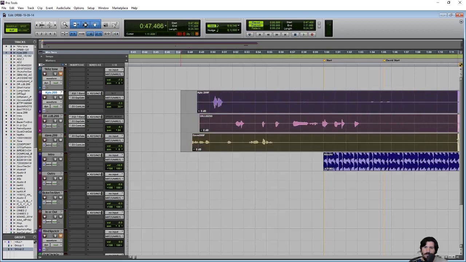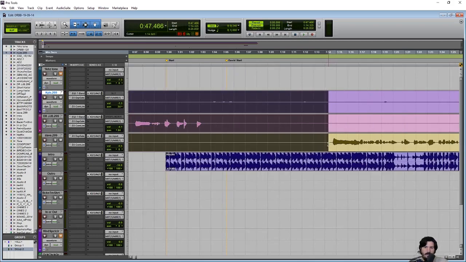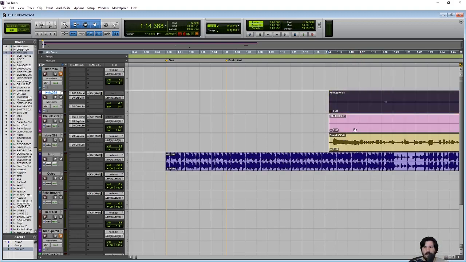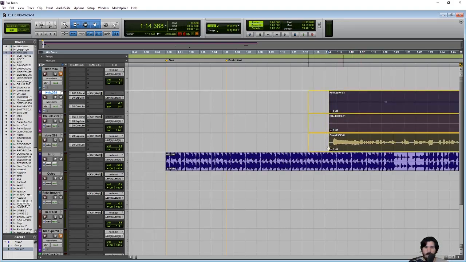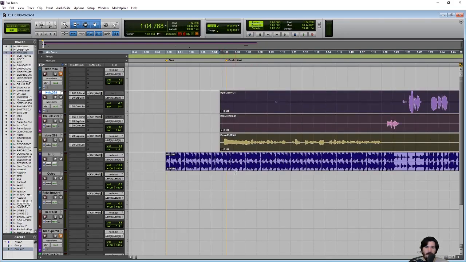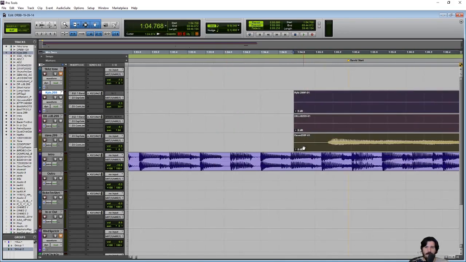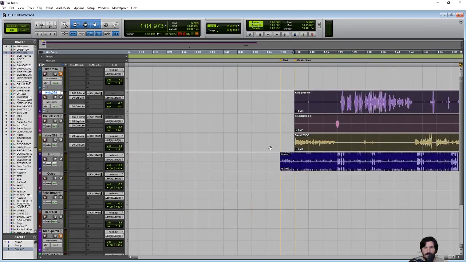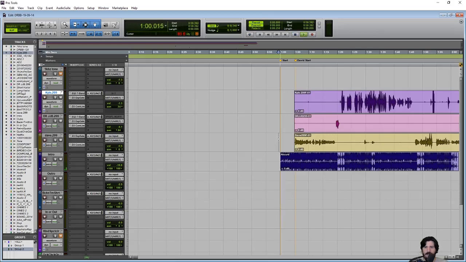All right, cool. So that is roughly lining them all up together so that we are at least in the same ballpark as far as talking. We'll refine it a little bit later. You can see I have a marker here for when David comes in. Just roughly line him up with that every day, and that way he comes in at the same time every episode, right on the symbol hit.